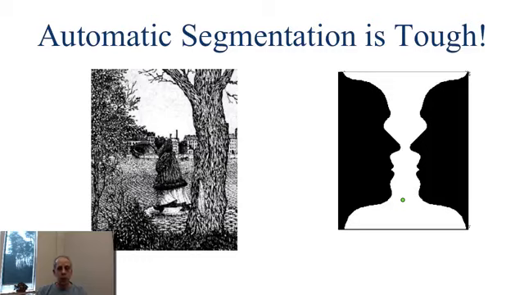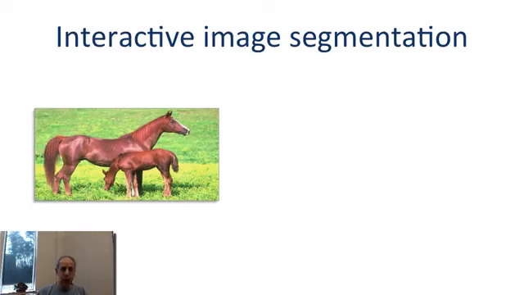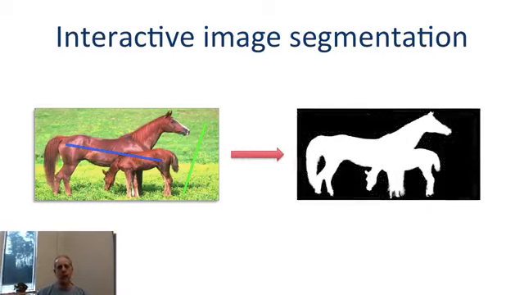Let us use the user, who is the real client of this and the one that is interested in the segmentation, to give us a bit of information about the image. And the way to do that, we're going to ask the user to mark very simple scribbles. The user is going to come and just scribble. Here is a straight line, but it can be any mark in the image, as we're going to see later, and say, I want to call this background. Another scribble says, I want to call this foreground. Now go and segment it. So that's all we're going to ask from the user at this stage.